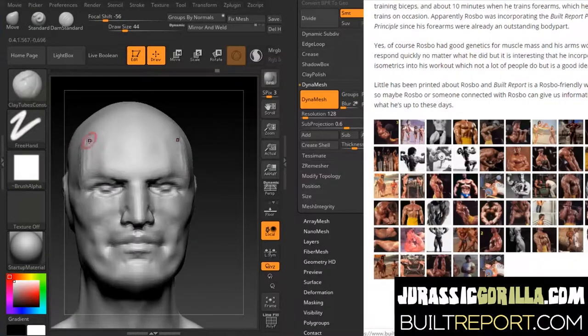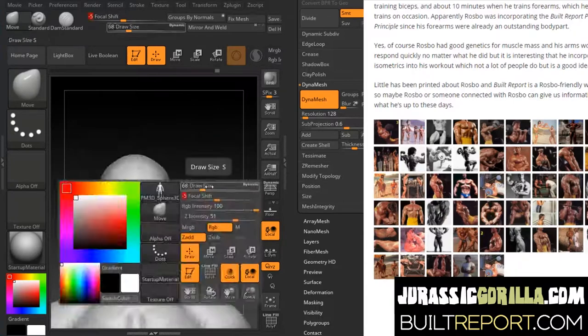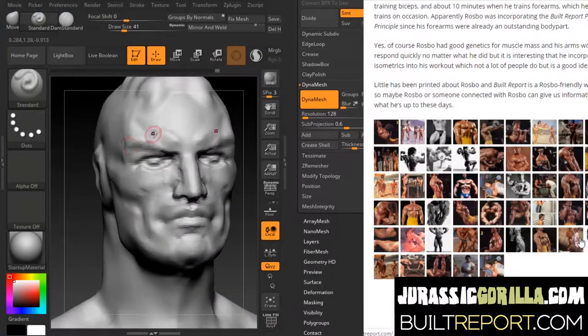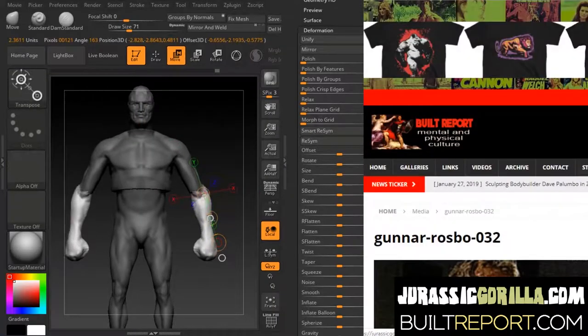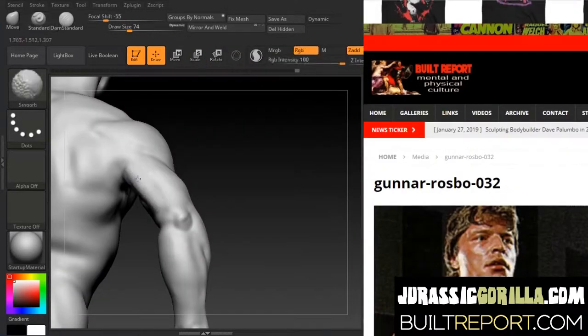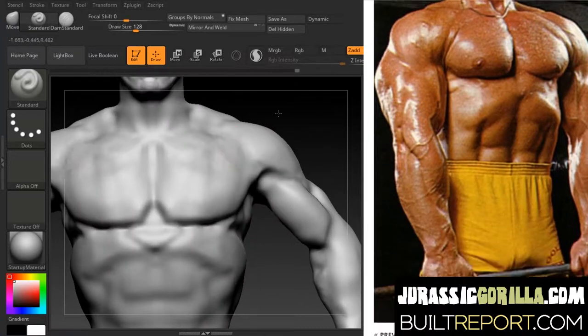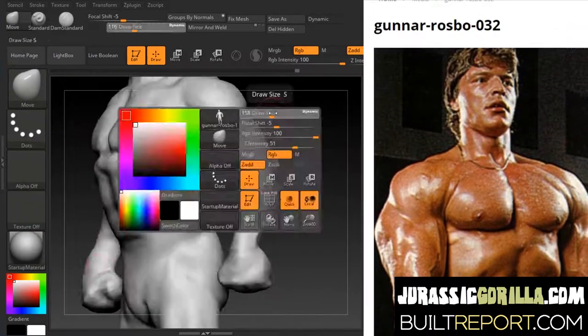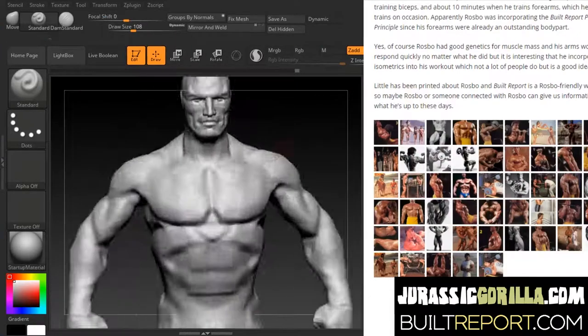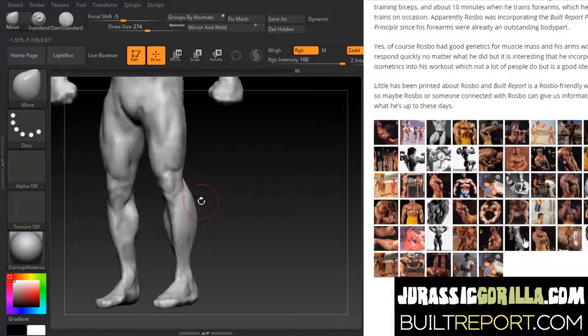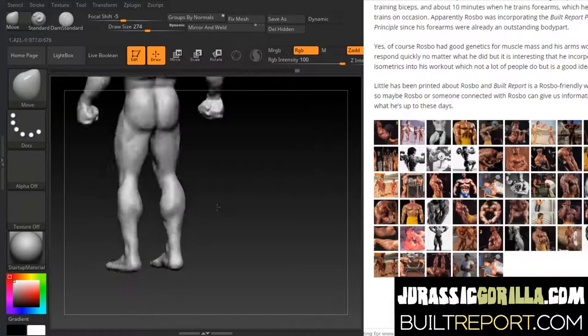But of course, you'd have to model with particle systems, hair. You'd have to do it a little differently than I'm doing it. I'm doing these as more of a sculpture. I can put these in a Hall of Fame or something along those lines, where you see Schwarzenegger, Gunnar Rosbo, Mentzer, or Ronnie Coleman or whoever. You could even recreate the original Gold's Gym and have it look like the actual gym. You could put Schwarzenegger inside the gym training, all that stuff.